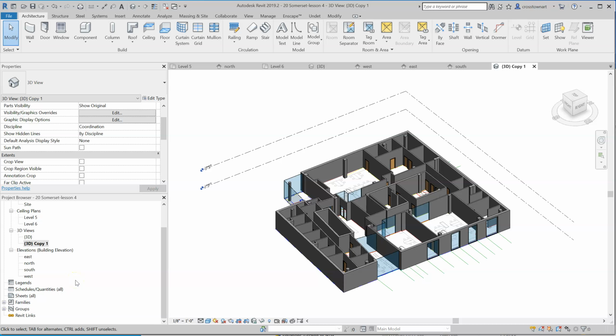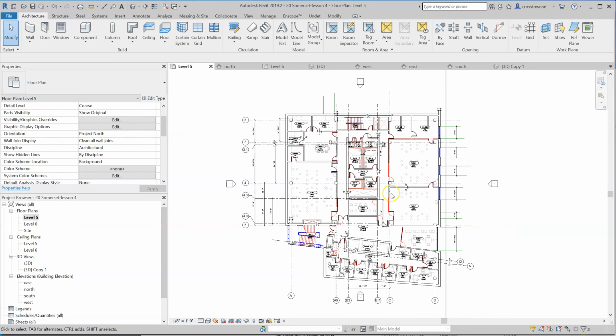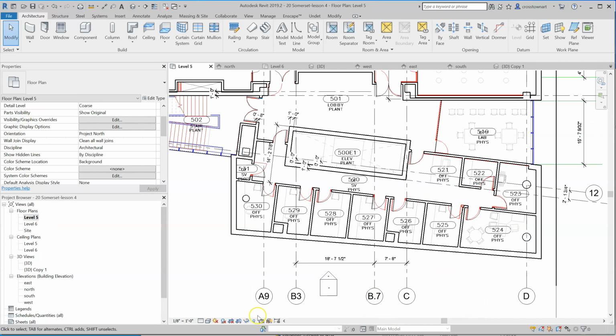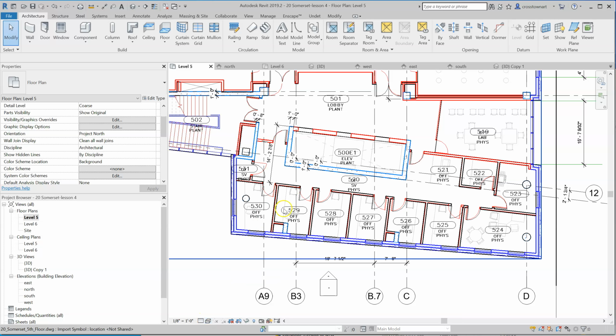We're going to continue to add windows in this. This will be lesson 5. We have most of the walls drawn. I'm going to go to the floor plan. And because we're in hidden line mode, the wall drawings occlude a view of the CAD file below. So I'm going to have to change the visual settings to wireframe.